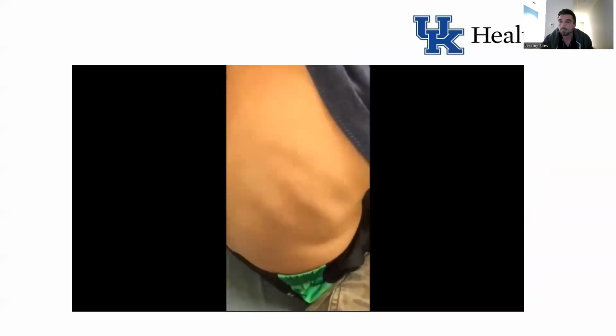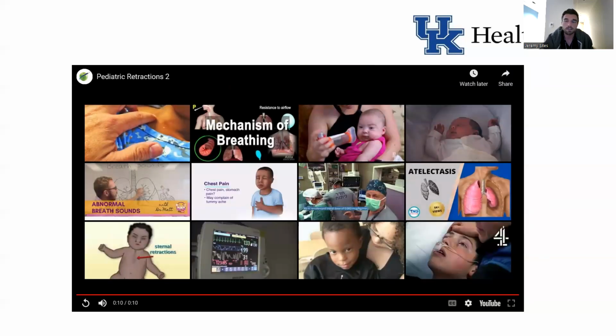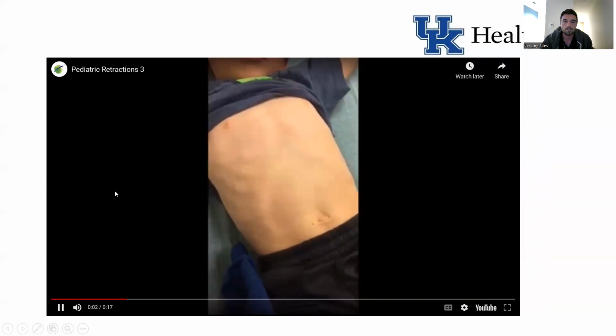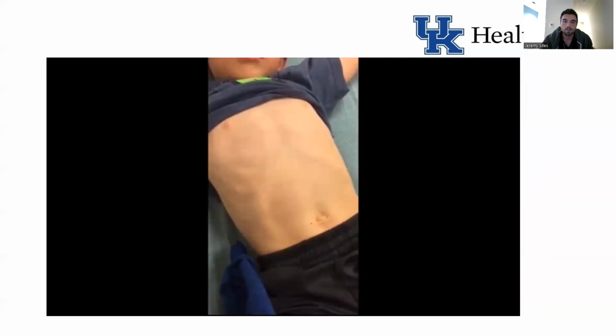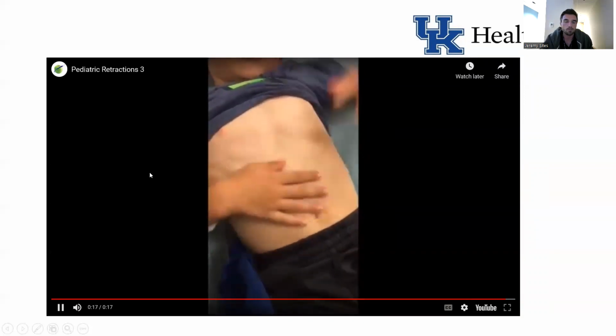That's a sign of accessory muscle usage. Again, just a sign going back to Ohm's law that the body is accommodating to increase delta P because of obstruction of airflow somewhere in the airway. And finally, you see some intercostal retractions here, some subcostal retractions, certainly some belly breathing as well. All indicative of respiratory distress and all very common in the world of pediatrics.